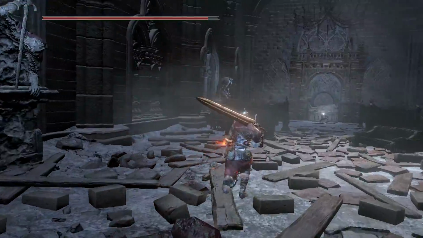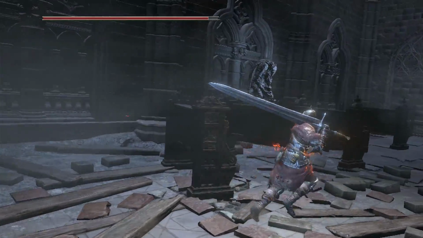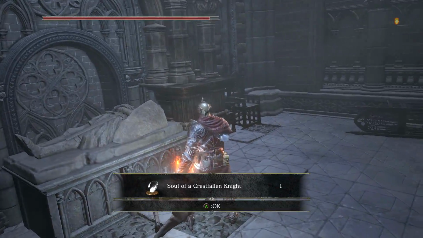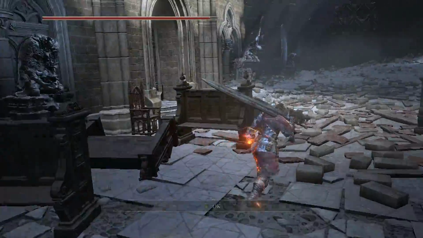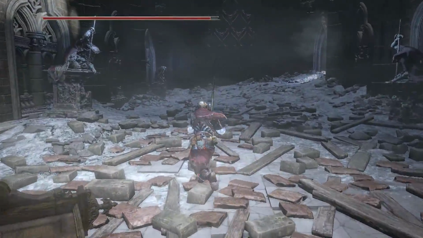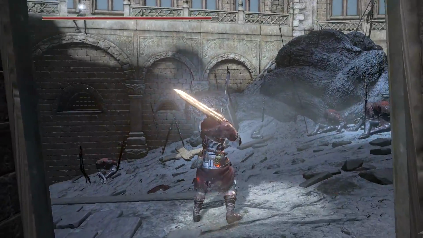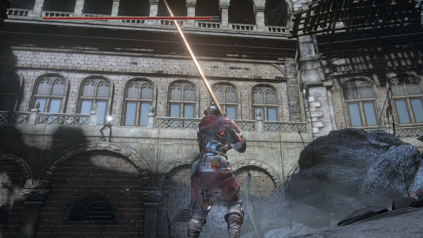This room we will be traveling through more than once. In fact, we'll be coming back here in just a little bit, but I just love how everything is starting to crumble and become decrepit, because at this point, time is somewhat coming to a close. We just grabbed a Soul of a Crestfallen Knight, and just take a look at this next area.